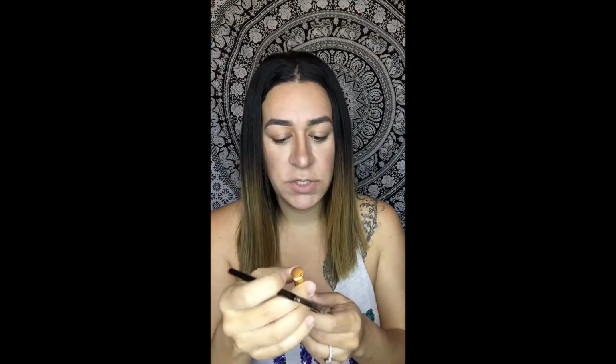Now to really define your brows, you can take Candlelight again, and I use another angled brush for this. And this is really great too if you made a mistake. You can use this and just go ahead and line underneath your brow. This isn't something that I do every day, but if you really like your brows to be defined, this is what I do. I'm just going to blend that in.